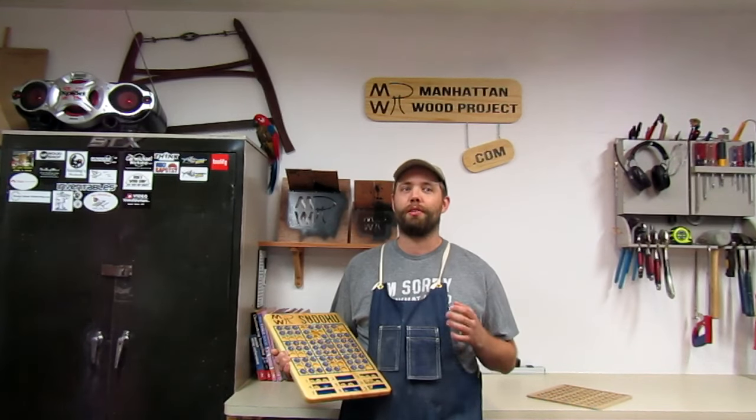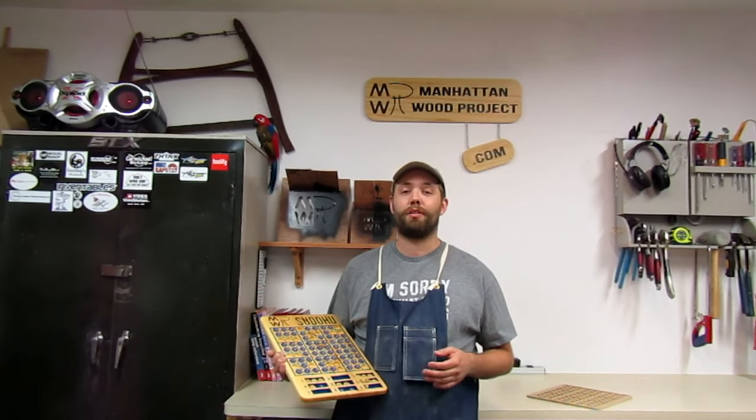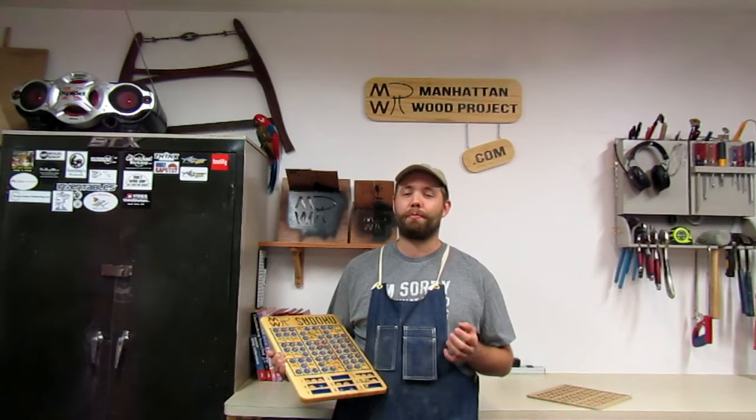Now, the number of cuts on the CNC presented a couple of good challenges and allowed me to learn new ways to use it as an extremely useful tool. Yes, a tool. I call the CNC a tool. It's a tool that, when it's properly maintained and used, allows creativity to be expressed in completely new ways.